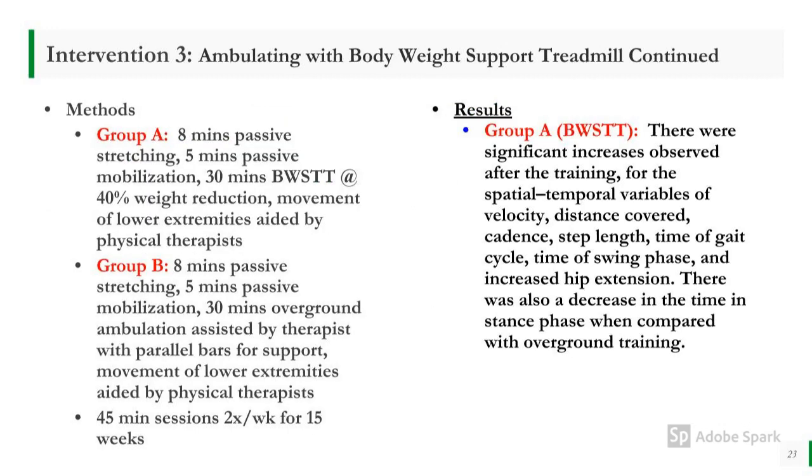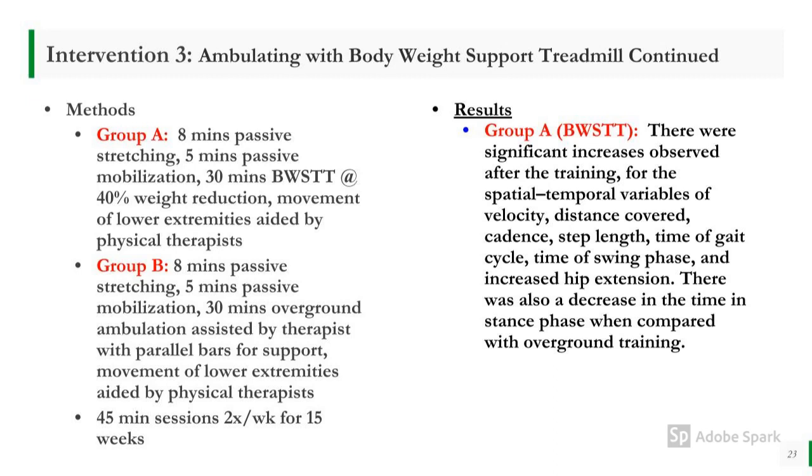The study showed that while both groups of patients, the bodyweight supported treadmill training group and the overground training group, experienced improvements in gait outcomes, the greatest improvement in most of the measured outcomes occurred with bodyweight supported treadmill training. The treadmill training allowed for the patient to focus on proper control of the lower extremities under reduced weight. Then the training progressed towards adding more and more weight back onto the patient. Ultimately, this allowed for progressive strengthening and coordination of the muscles required for a normal gait pattern, increased control and stability of the leg and hip in stance, increased range of motion into hip extension, and increased step length.